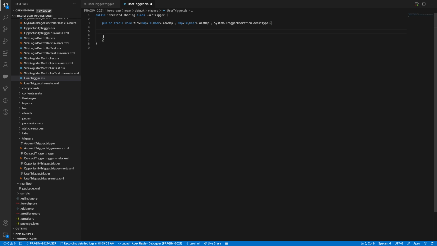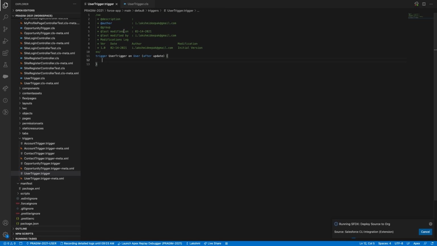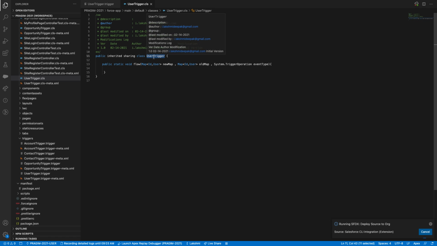Now, till now we used to write code on the trigger side, isn't it? I mean, we used to write if trigger.isInsert and trigger.isAfter, then we'd write a method. Now we'll not be doing that anymore.